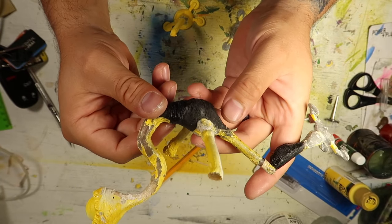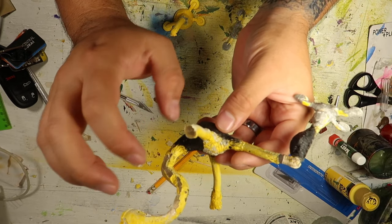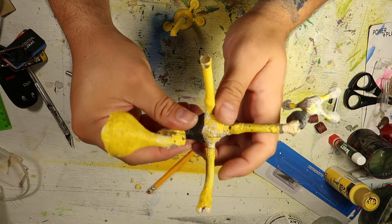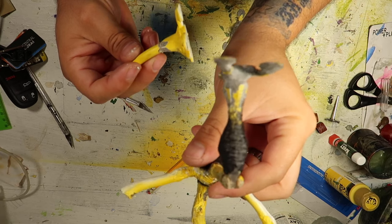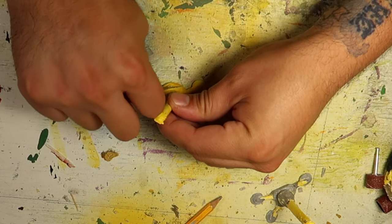It'll look all great once I finish painting it. I'll do a whole repaint of it, and then shade it and do all the things, repaint the eye, repaint everything it needs. So let me show you how I cut the feet and shape it into this foot right here. So what I did is cut this part off.